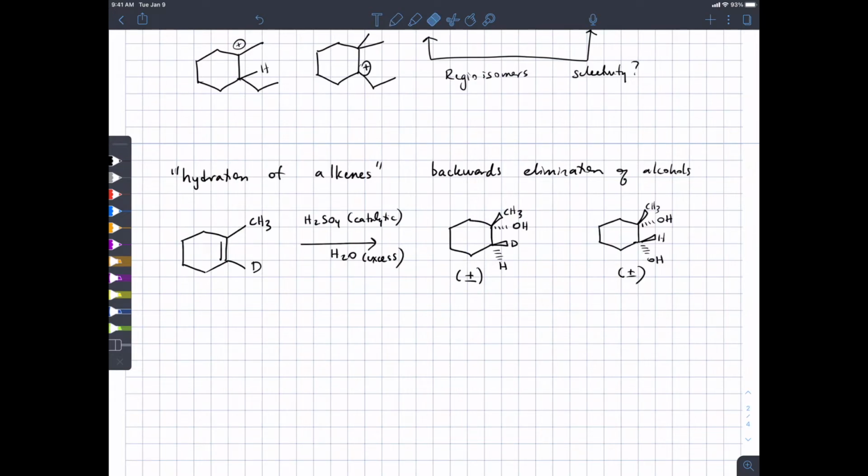Or, if you don't want to do that, and you like drawing hexagons, you can draw the other enantiomers out like this. It is also acceptable to draw the products as just straight lines without dashes or wedges, because I can't apparently talk while I'm drawing, because that communicates the same thing.